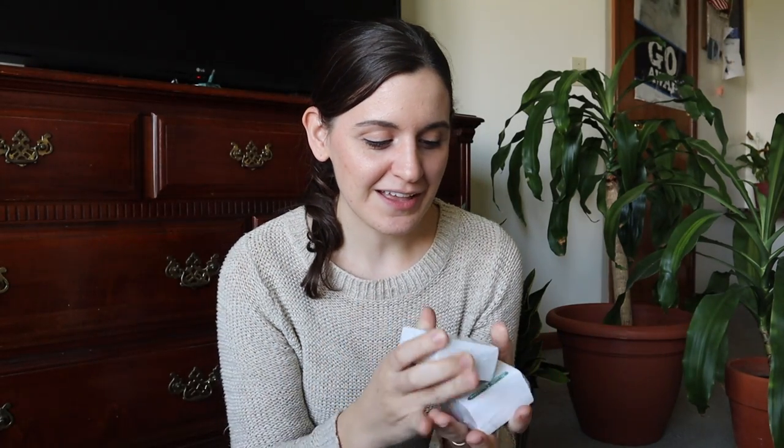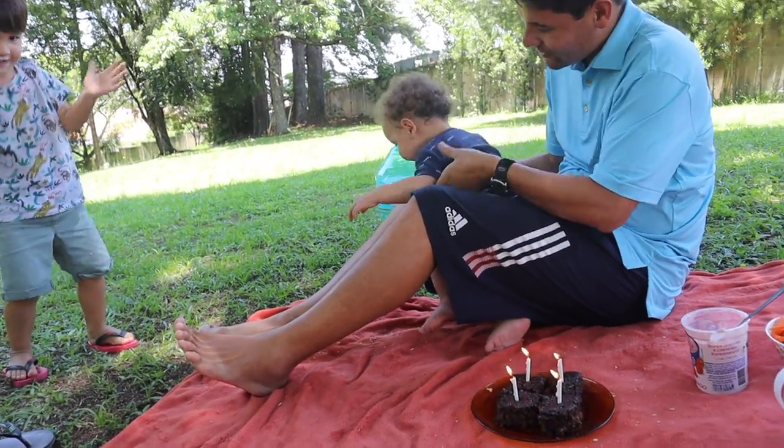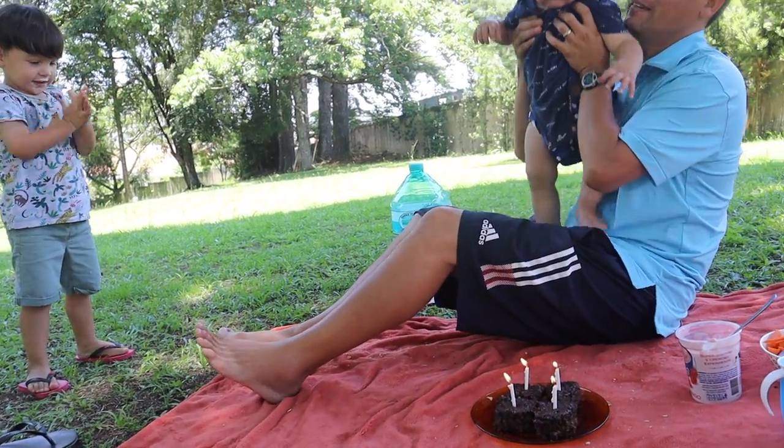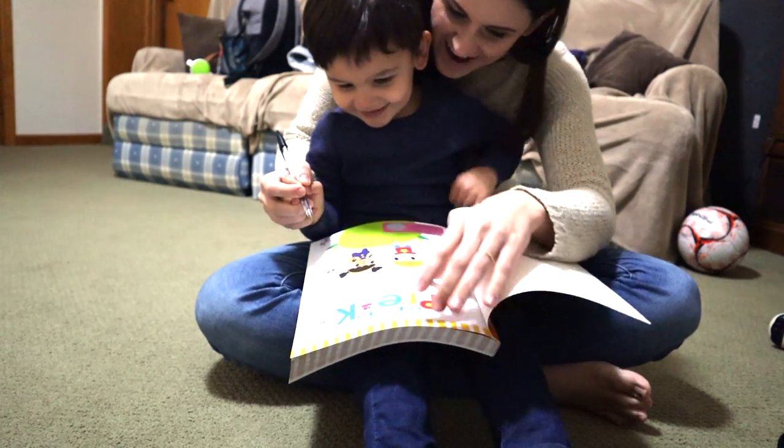I really appreciate that the Logic of English involves games, because I love games as an adult and little kids learn a lot through play. Having the option of cursive, manuscript, and bookface for handwriting at the level of just learning letters and sounds is wonderful. I first looked into this because I heard it was very concrete and gave a thorough explanation of different rules — starting from the very beginning, not just naming the letters but actually calling them by their sounds. As a bilingual family, giving my boys a very good foundation in the rules of each language, how we use different letters, the exceptions — and also things that people think are exceptions but actually do have explanations — is going to be really helpful for them in the future.